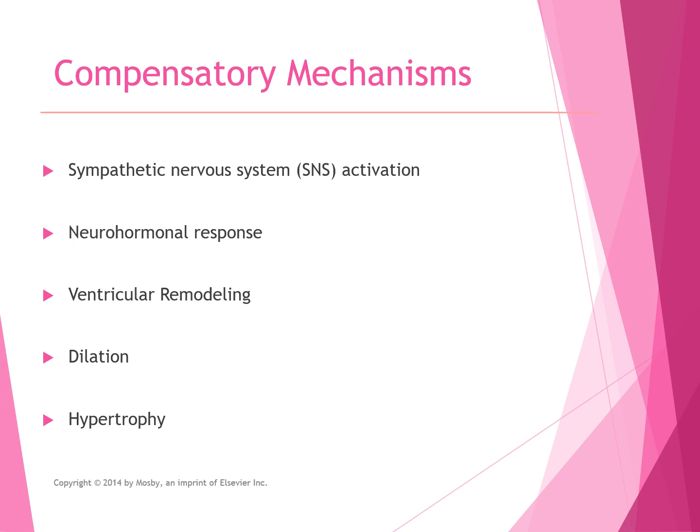And then we have hypertrophy. Hypertrophy is an increase in muscle mass and cardiac wall thickness. This is something that happens very slowly over time. And unfortunately, our hypertrophied or hypertrophic heart muscle has very poor contractility. So it doesn't contract as well, remember, because we're beautiful just the way that we are.